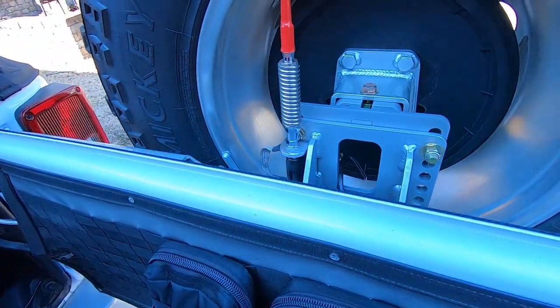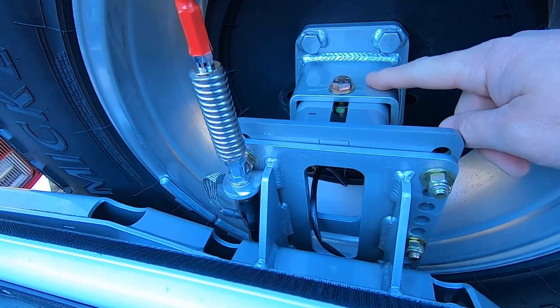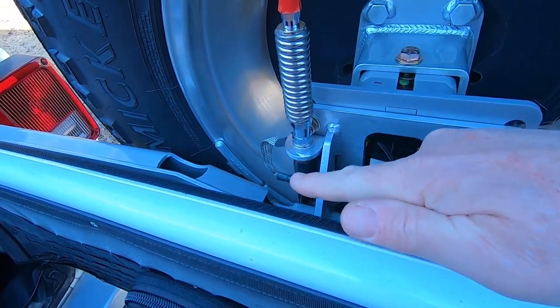And get another look here. So here's where I want the tire to be. I want to bring this piece back to here, so I've got it marked, and I can move this CB antenna forward.